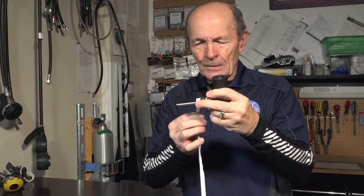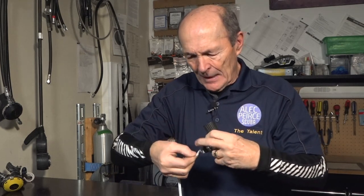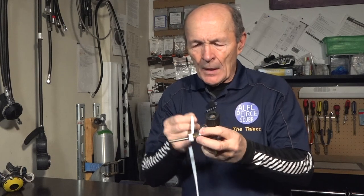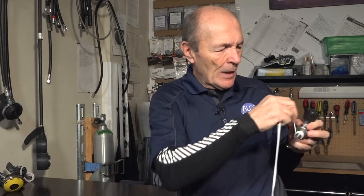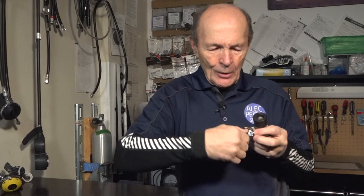You take your tape like this, and you wrap it around, starting at the bottom, and you wrap it around with about one half of the width of the tape overlapping. So one half, you're around like that, all the way around, and you have to go this way. You watching this, Kevin? You have to go this way. That is, from your side, it looks like I'm going clockwise around the valve, all the way around, and you tear it off. Smooth it like so, and now you're all set to install it.